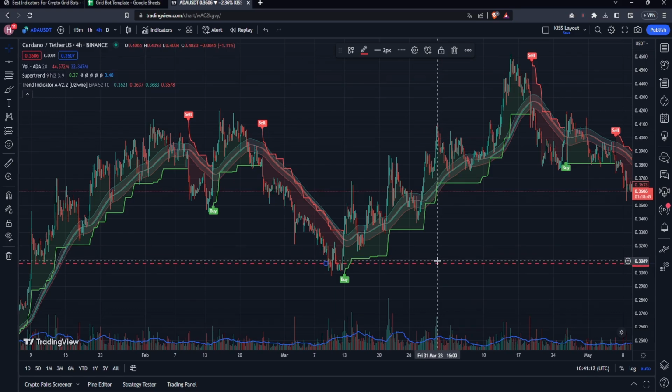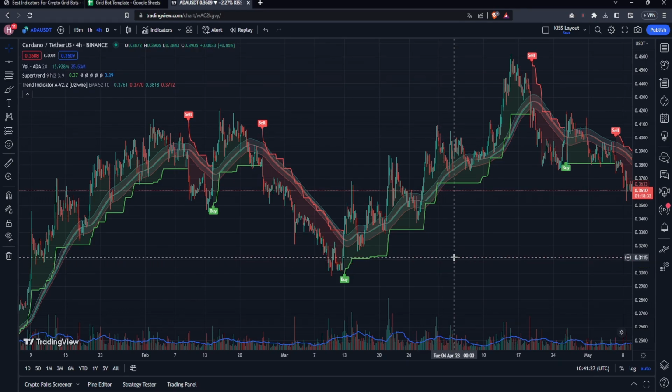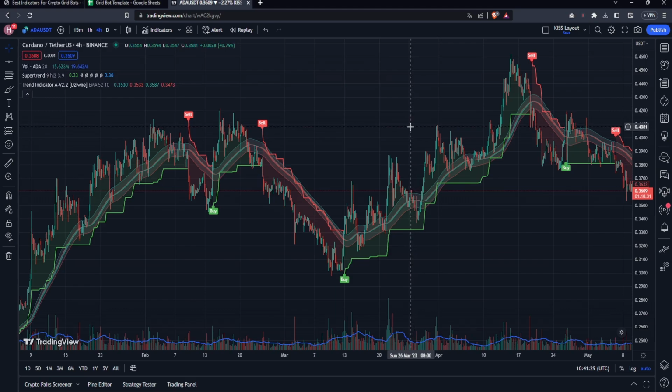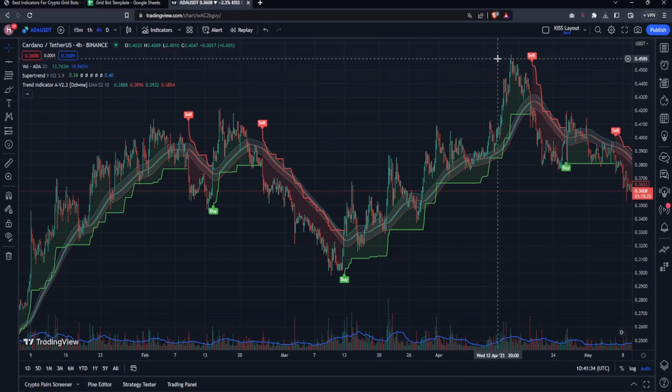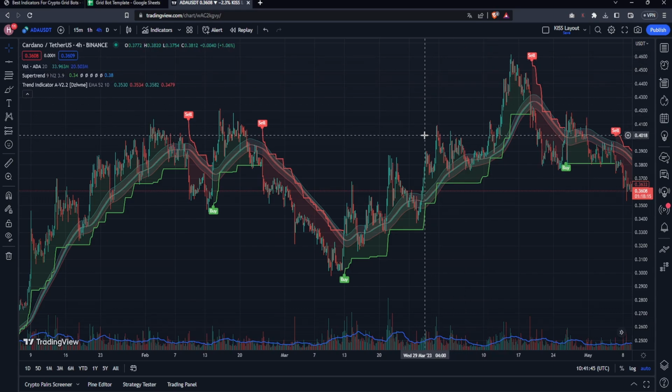And you can also, of course, do that with the ATR as well, but the Supertrend just makes it easier to view on the actual chart because it draws these lines. And for a take profit, you could use the previous sell level, or you could wait for a sell signal, which I don't usually recommend because you might not be able to catch that and they are not always super accurate. However, you can still use them to set your higher price.